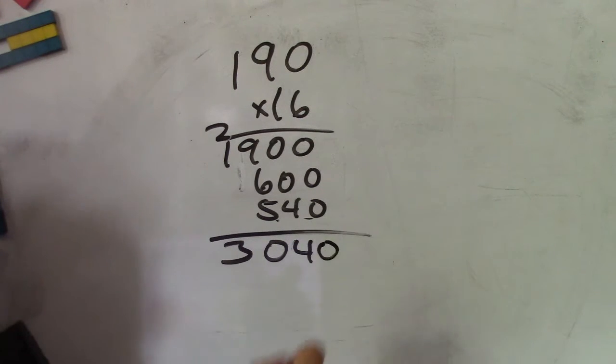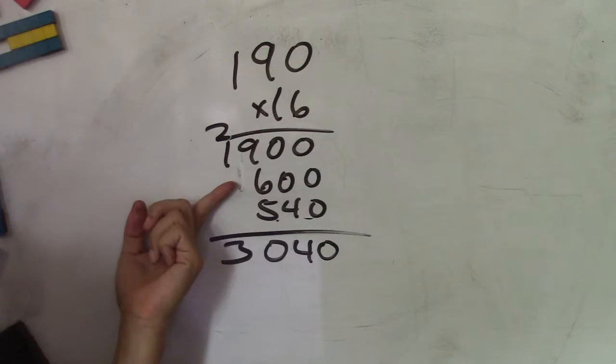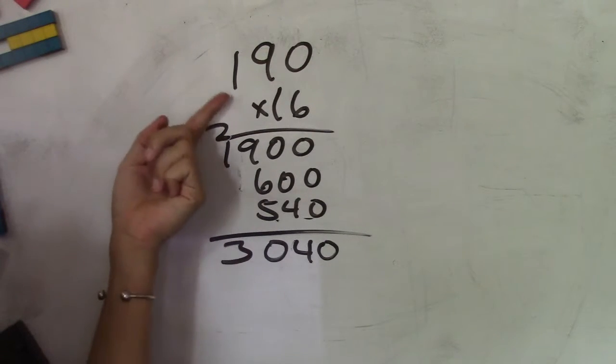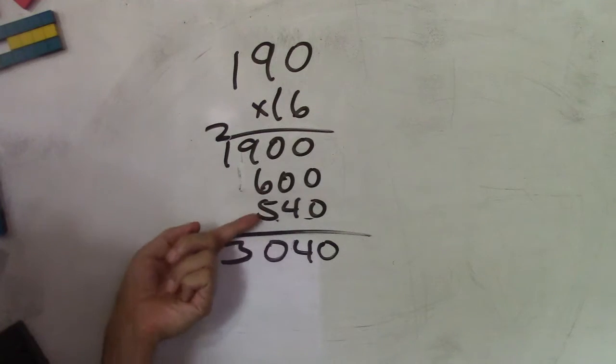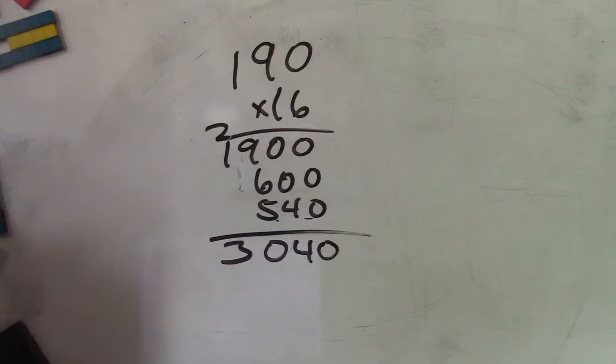But you find out what you did wrong. I'm mad. Oh, well, don't be mad. Be happy you found the answer yourself. Wait, what? Let me take a moment. All right, is this what you have right there on your paper? 1900, 600, and 540, yeah. All right, then what's the problem?